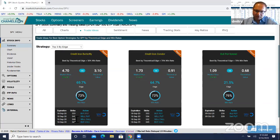And we see here that it's a $7 butterfly, right? So the difference between 340, 333, 7, 340, 347, $7. So maximum it'll be worth is $7 at expiration. Right now, the credit is $4.70. So I guess the question then becomes, well, if I'm selling it for $4.70, I know I have 2 days or 3 days till expiration, counting today. How often does the stock close or move far away, that it'll be worth more than $4.70, or how often does it trade within, right?